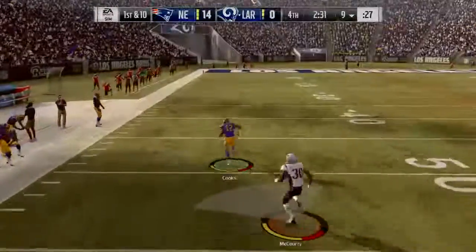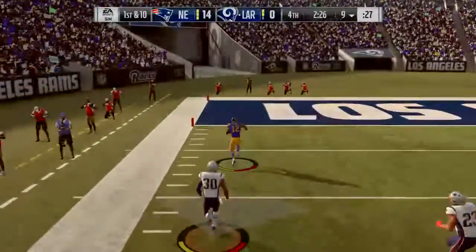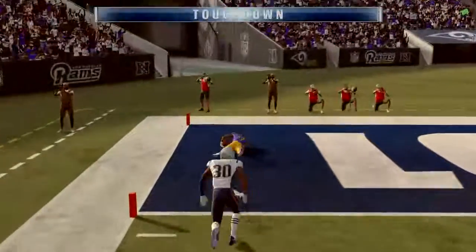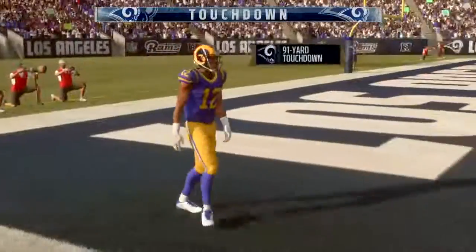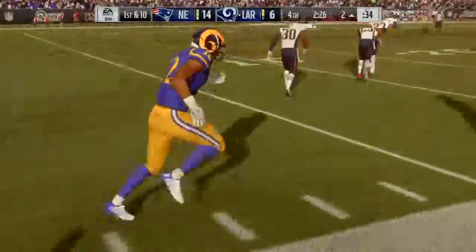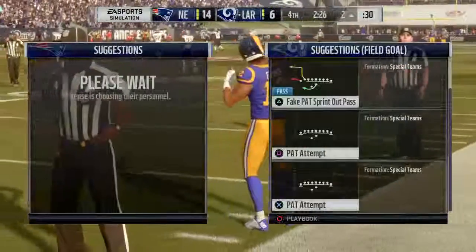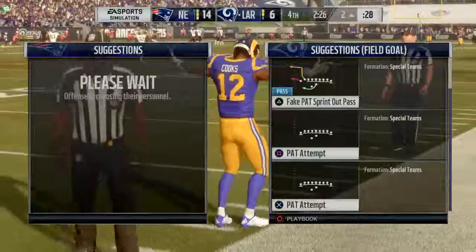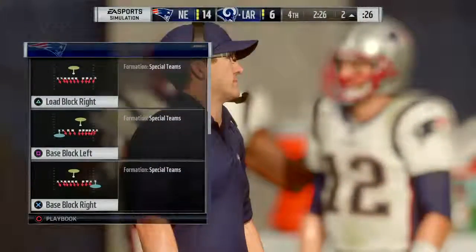Brandon Cooks. He's at the 50. 30, past the 20, touchdown LA. Brandon Cooks, 91 yards, and the Rams are able to get back within a touchdown. Well, they were back in the shadows of their own goalpost, and that flipped quickly. So much for playing it safe.